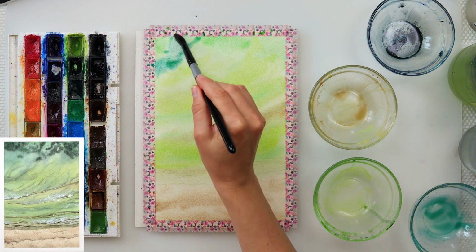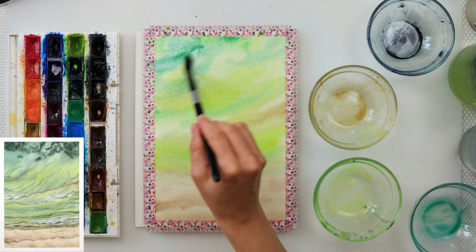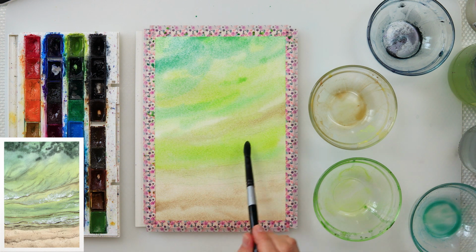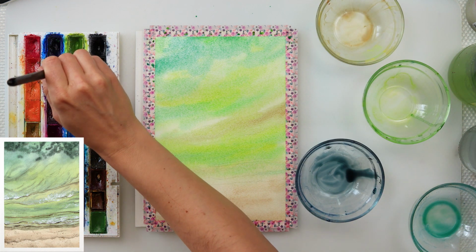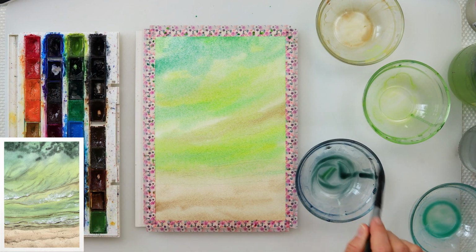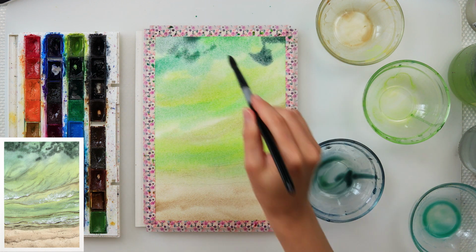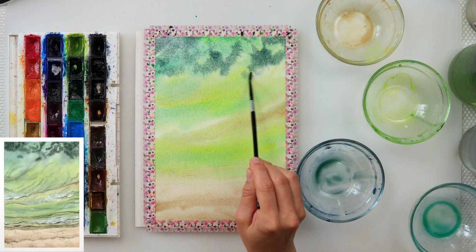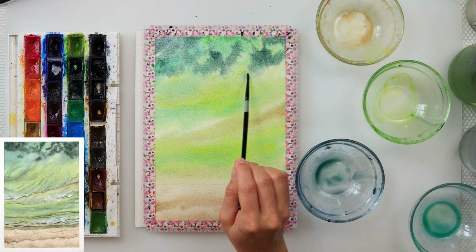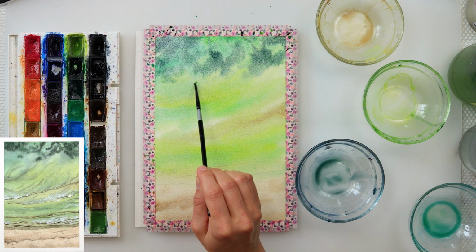For the darker parts in my sea, I will be using first a mix of azure and turquoise blue, and then later on I will add some indigo. And also I'm adding it here and there to my entire sea, because I do want some parts to look a little bit darker and some to look a little bit lighter. And this is now indigo, and I've added just a little bit of green in that indigo just to give it that color that is already in my sea and to make it all harmonious.